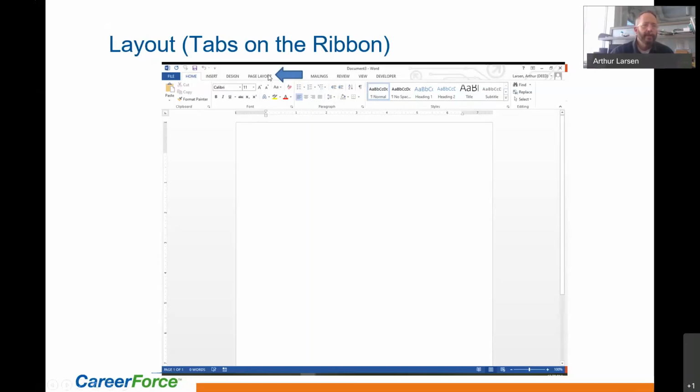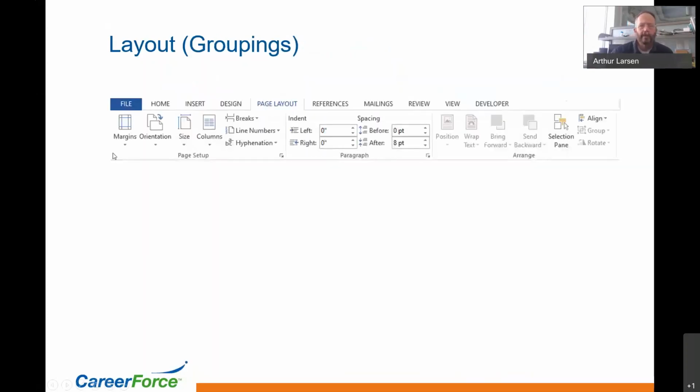So once you click on one of these tabs, I'm going to zoom in on the Page Layout tab. You'll get a whole bunch of options. And that's the idea of the ribbon, is to visually show you things that used to be hidden in menus, what we call cascading menus. So there'd be a menu you click on, it would give you a whole bunch of options, and then if you went to a certain point, you get more menu options. This is supposed to show it to you visually, so that this icon right here, this picture of columns, looks like columns. So the margins look like margins. So the orientation looks like orientations, on and on.